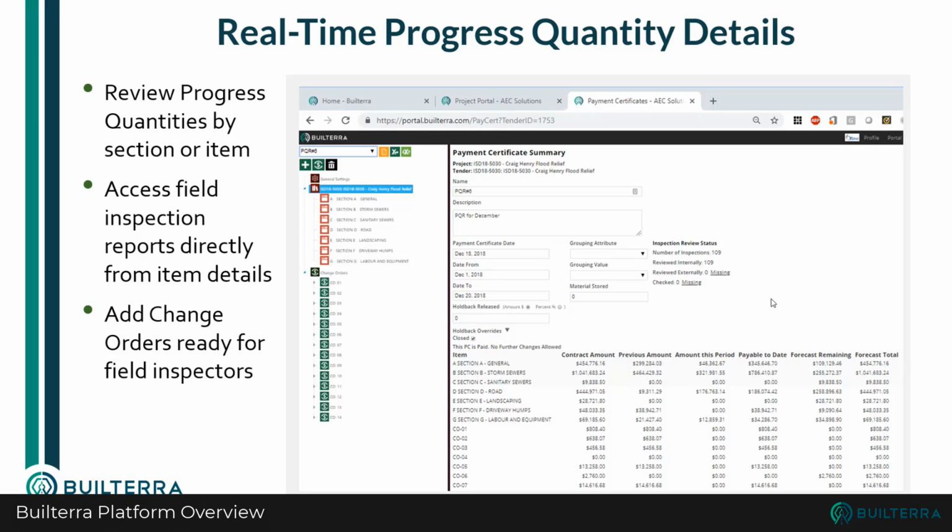You don't have to use the web portal. You don't have to use the inspection app to either add inspections or even add items to the progress payment. So it's all very agnostic when it comes to picking the right tool, and users like that flexibility. Change orders and change order approvals are all done through this interface, as well as forecasting.